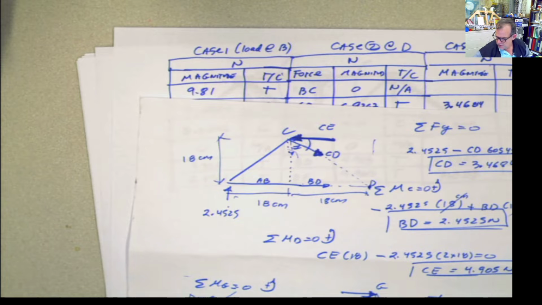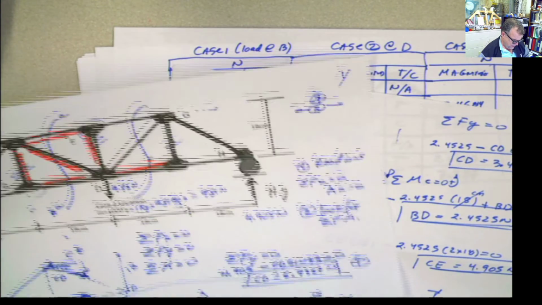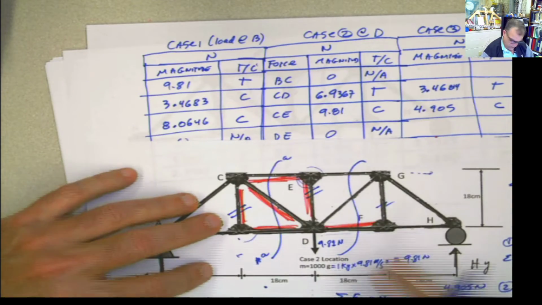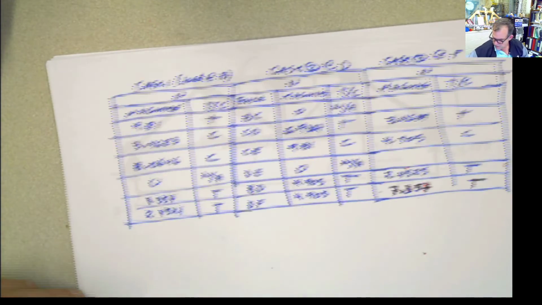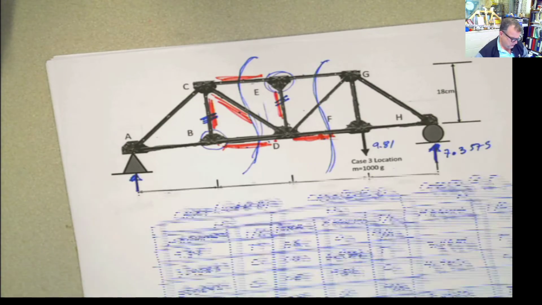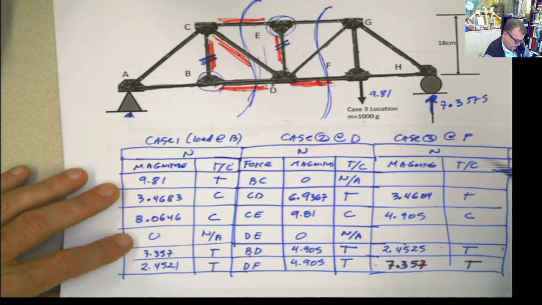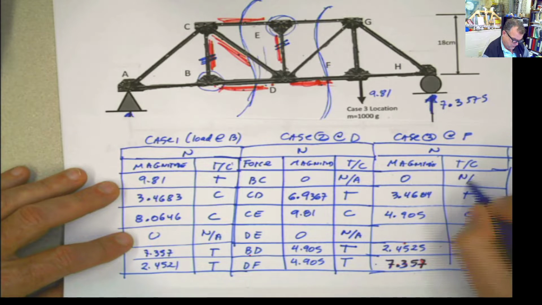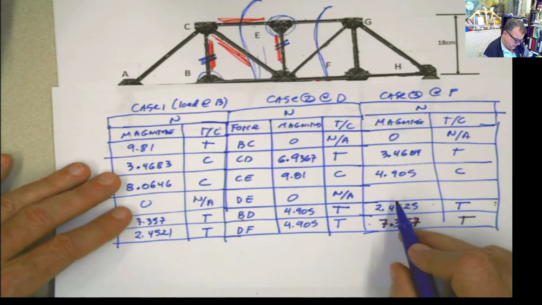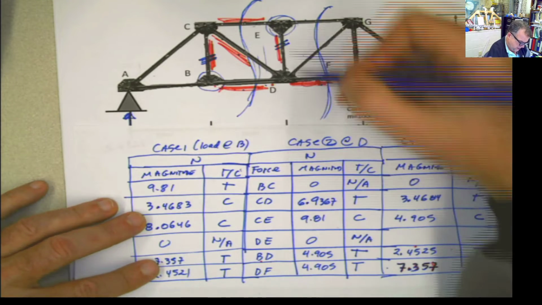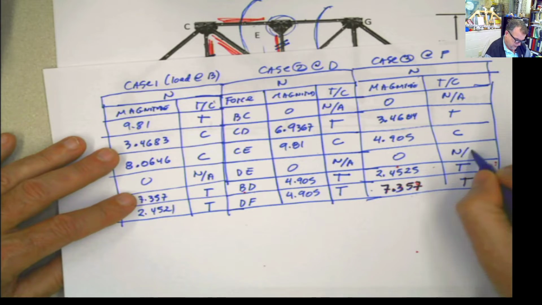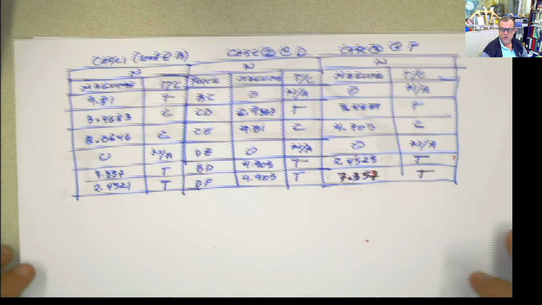Who took my drawing? Here, I have a mess, and I own it. It's my mess. So BC or CB, no, this is not the case. Get out of here. Where is my drawing? Oh, it's here. Smart. So BC or CB is 0. We determined that, so doesn't apply. And then you have the other one, which is DE, which is this one, and it's also a 0 force member. Doesn't apply.